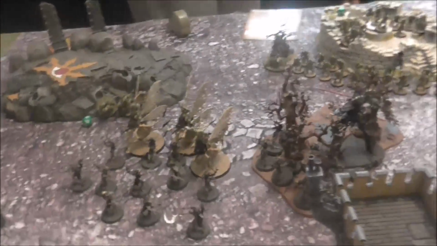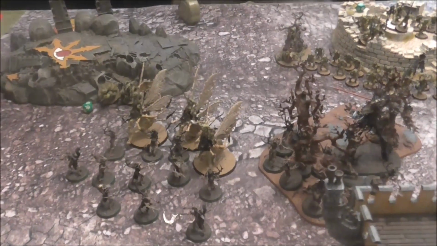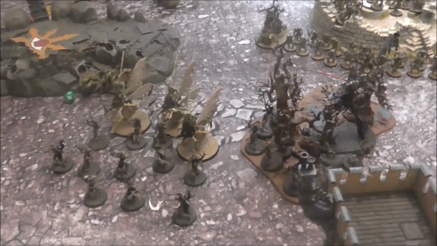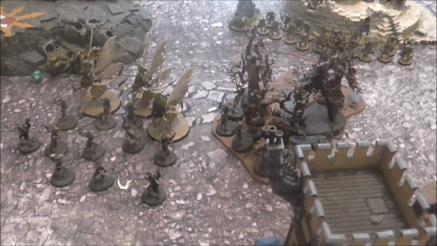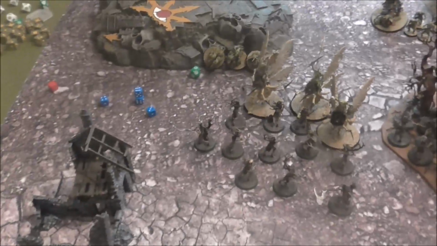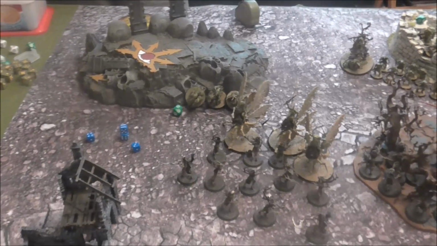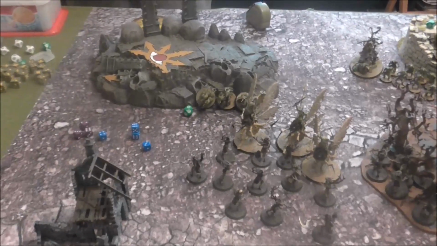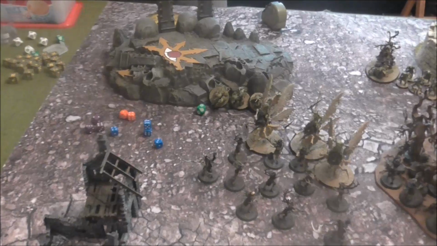Okay, so the Plague Drones in combat, let's see, so they've got Plague Sword, Prehensile Proboscis, Ferocious Foul Mouthparts and Venomous Sting. So that'll be 4 attacks from the Plague Swords. They can be blue. 3 attacks from Prehensile Proboscis. They can be purple. 2 from Foul Mouthparts, and 1 from Venomous Sting.